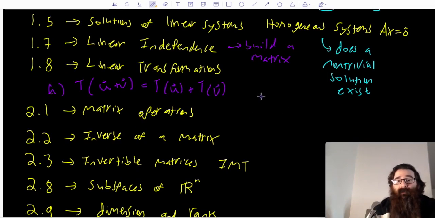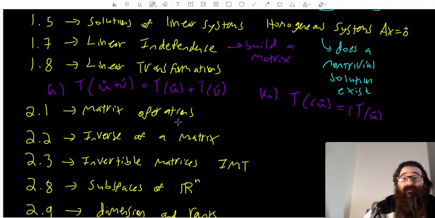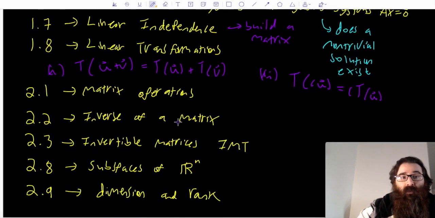And then a second property for linearity of a transformation. If I have a scaled vector inside the transformation, then I can bring that scalar out as a coefficient on the transformation of the vector. So those two properties, T of u plus v is equal to T of u plus T of v, where u and v are vectors or objects. And the second property, T of c times u, where u is a vector and c is a scalar, T of c times vector u is equal to c times T of u. So I need those two properties. I have to be comfortable working with them and working with properties of vectors as well.